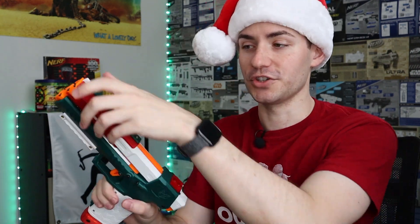It does prime from the front rather than the rear. I don't know if I love it or hate it. I will say it does work nicely for this blaster because you can slam fire — so instead of going from the back, you go from the front and you can slam fire it in a different way. It's just different, it works just fine though. So you prime from the front, breach opens, loads a dart through, close it, and now you're ready to fire a dart. You can also just front load after you've primed and a similar result will ensue.